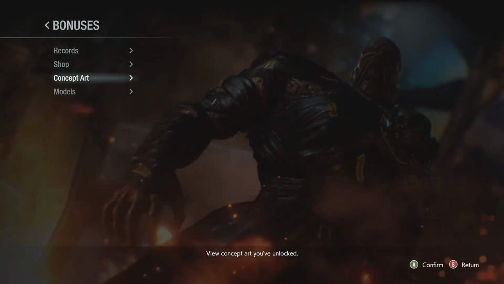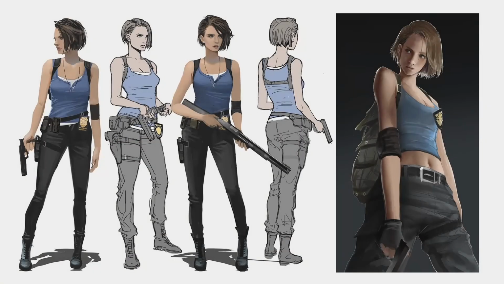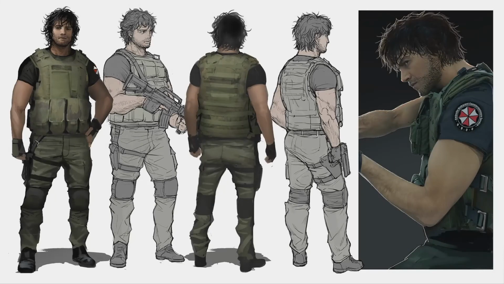That actually brings us to the concept art that you unlock as you go along through that. So let's have a look at this. This is Jill in her new uniform. It looks pretty good in my opinion. I kind of prefer her uniform from Resident Evil 1 with the STARS outfit, but I actually don't dislike this uniform either. And I'm going to be honest, I actually prefer Carlos in this game because I did not like how he looked in the original. And he is just best boy in this game, so I really like Carlos here.